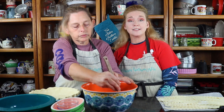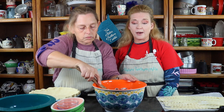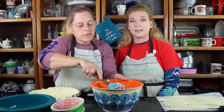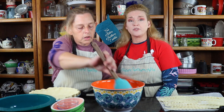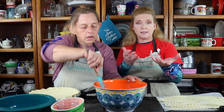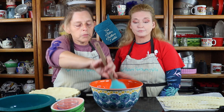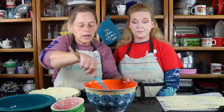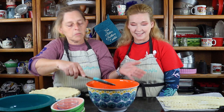Our thickener in this is going to be cornstarch — sometimes it's flour, it depends on which one the recipe calls for. This recipe calls for cornstarch and it will thicken it up. It also helps to keep them separated so they stay individual. You can do that with flour too. Always put your cornstarch or flour in and it'll help around your fruit — it'll keep them from sinking to the bottom. We're using the cornstarch as a thickener in this one today.